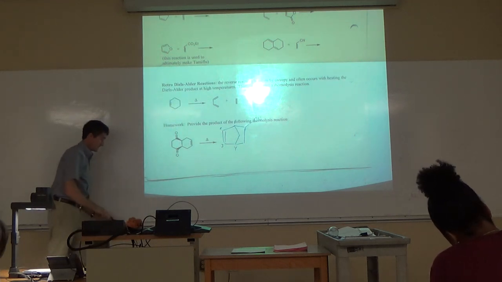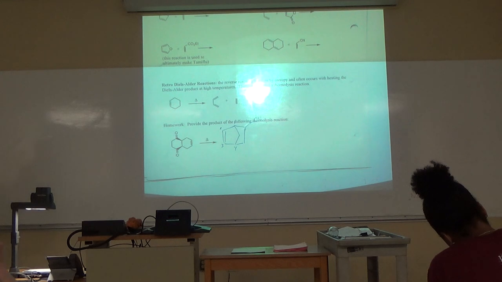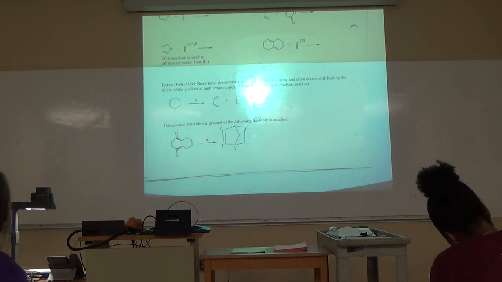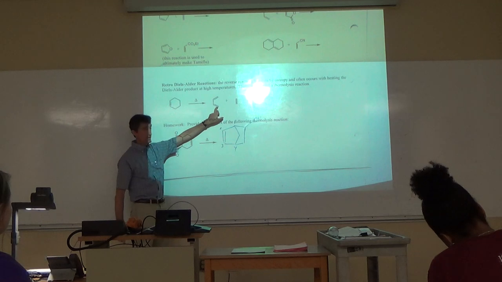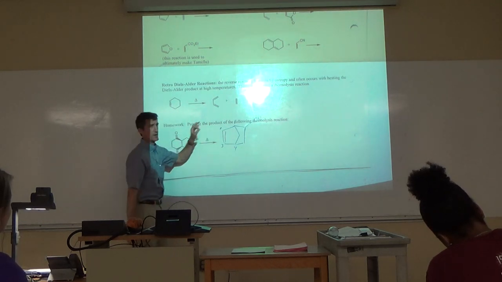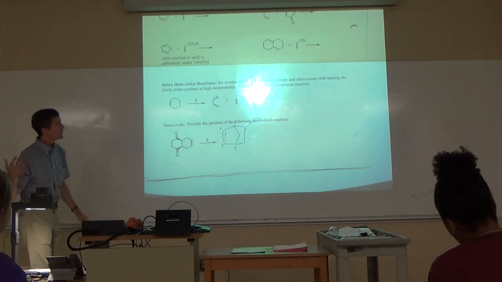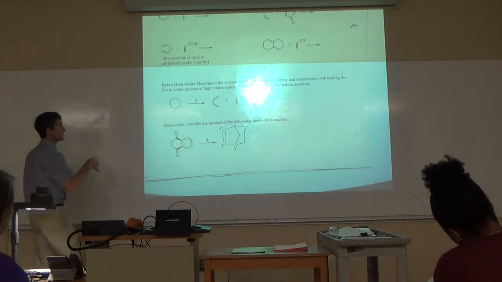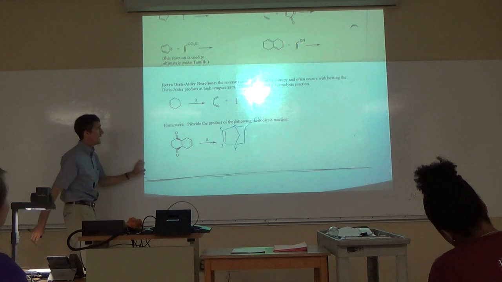Okay. Now, tomorrow and Thursday in lab, we are doing a Diels-Alder. But one of the reactants has to first undergo a retro Diels-Alder, and that's how we're actually going to generate the diene. And then the diene will react with something else there. But it's also got a sulfur and stuff, and so it's not all just hydrocarbon like we're doing here.